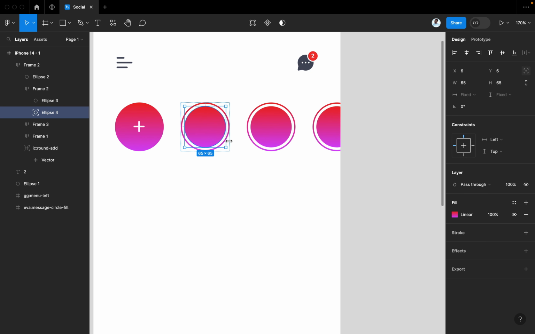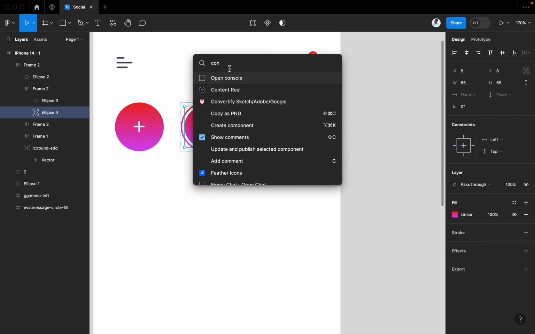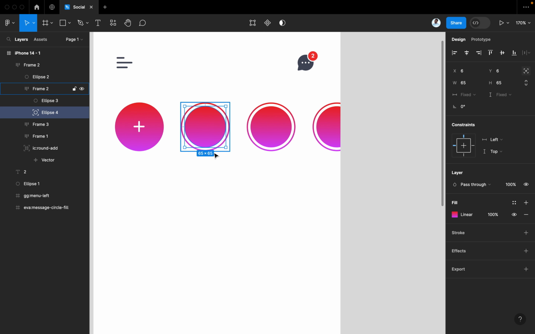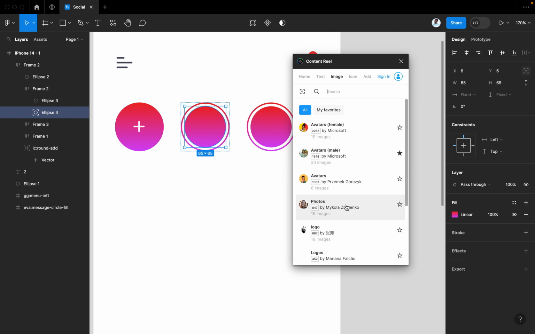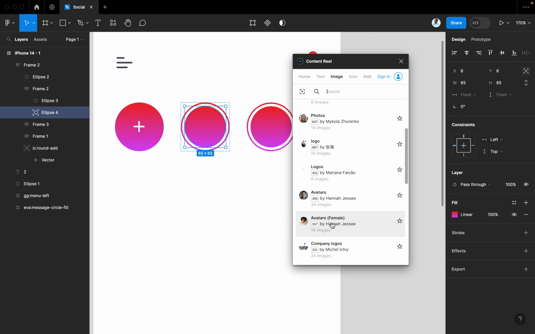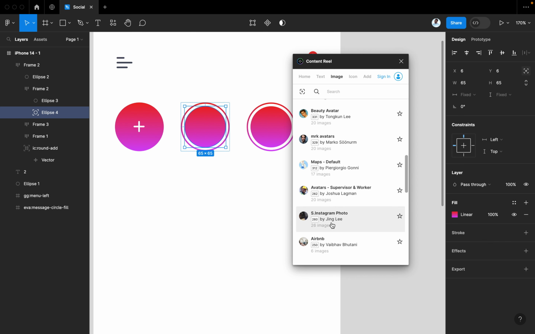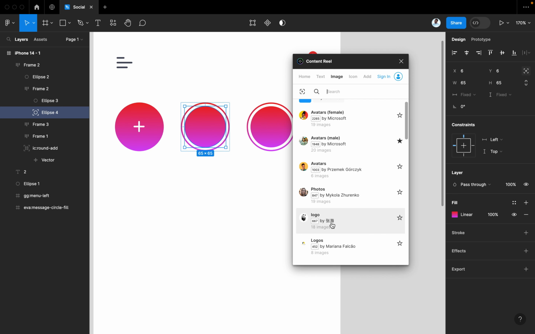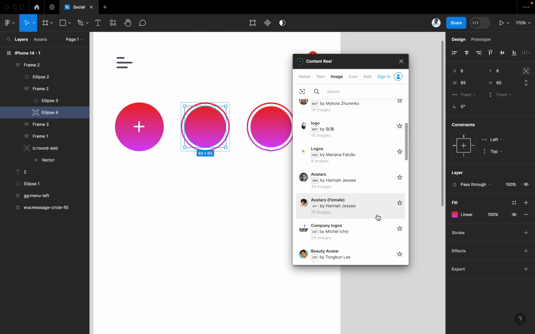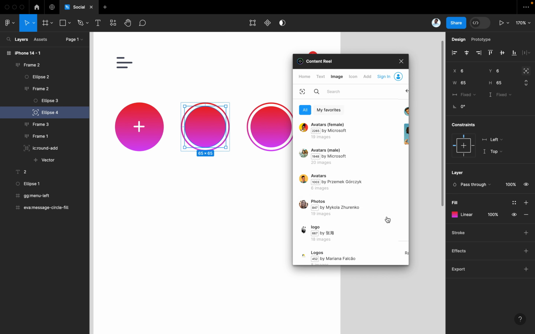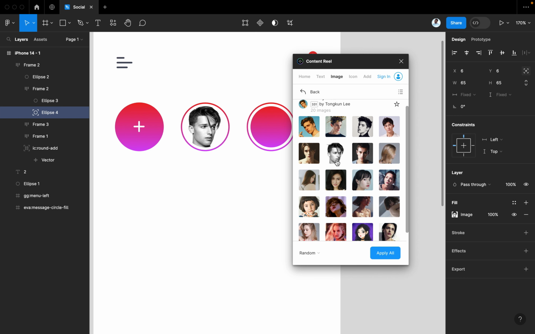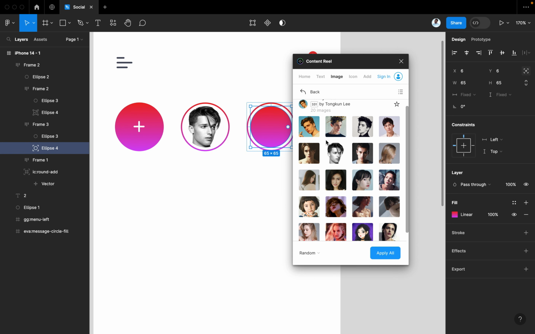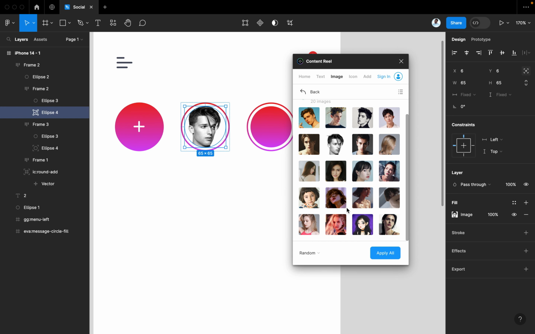And I'm using a plugin called Content Reel. Content Reel has a lot of things you can use on your design. It has lorem ipsum generator. It has images. It has logos. It has so many things. It has music covers. It has a lot of things you would find interesting when you're working on design. So I want to use maybe from the beauty avatars. I'll pick 3 images. I think I'll go with this. Or let me use one that has a background.